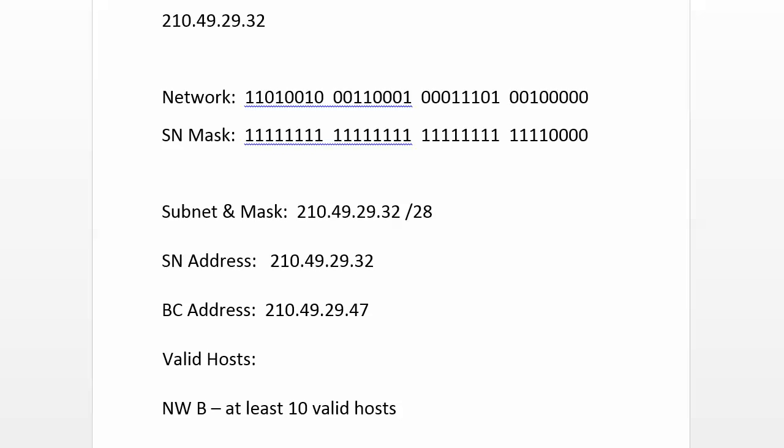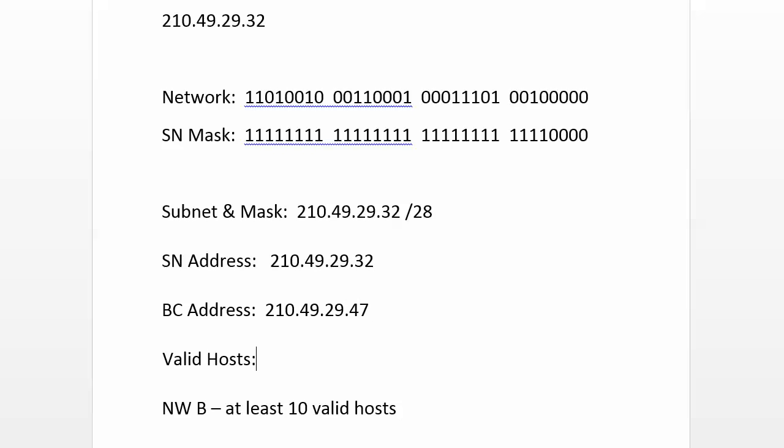Now, the reason I'm being so persnickety there, whatever you want to call it, is that every once in a while, especially when people are just starting, they concentrate only on the host bits when they're coming up with that value. They'll look at that and say, okay, my broadcast address is 15, because they're not looking at the fact that there's another bit already set in the network number. So just a quick warning here. If you come up with a broadcast address that is backwards from the subnet address, you need to look at it again. If you're looking at a subnet address of 210.49.29.32, it is impossible for the all ones address to be 210.49.29.15. It's got to be something higher than what you're seeing in the subnet address.